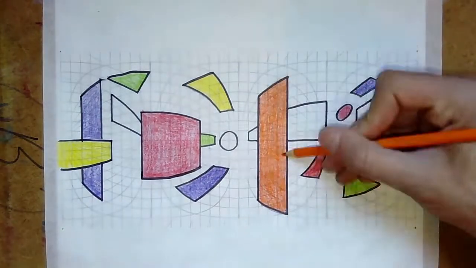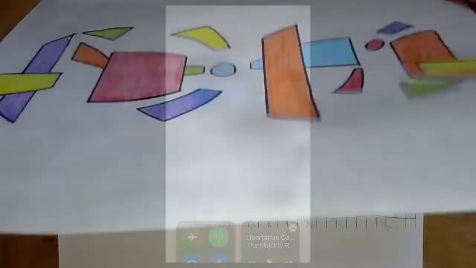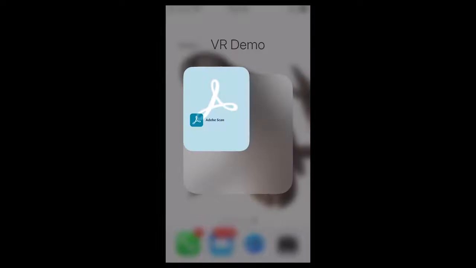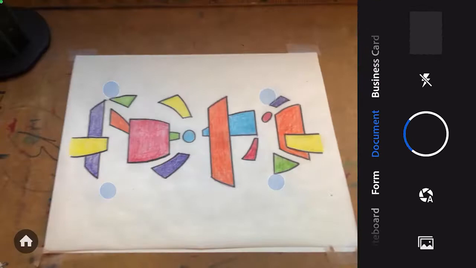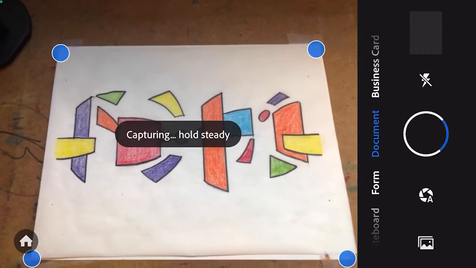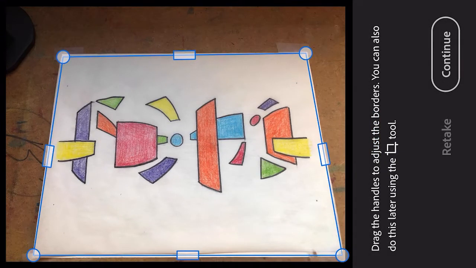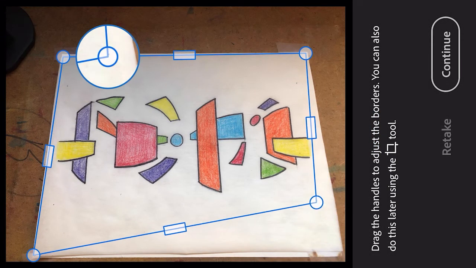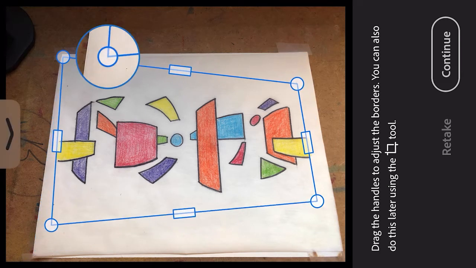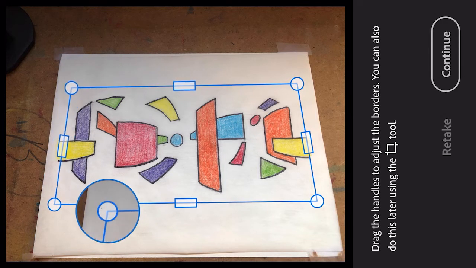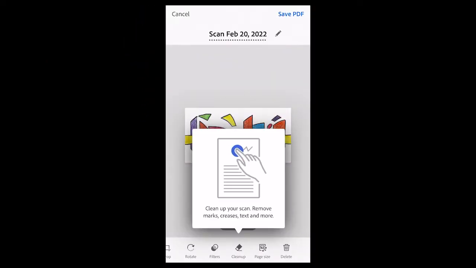You can do this with a flatbed scanner, but I find that even mobile devices equipped with the free Adobe Scan app can suffice. In this app, all you need to do is place your drawing on a flat surface in a well-lit space, take a picture of it, and then drag the corners into place to crop it accurately. One thing that will make it easier is if you have students place a small reference dot in each corner of the grid before scanning. Once you've done this, you can save your image.